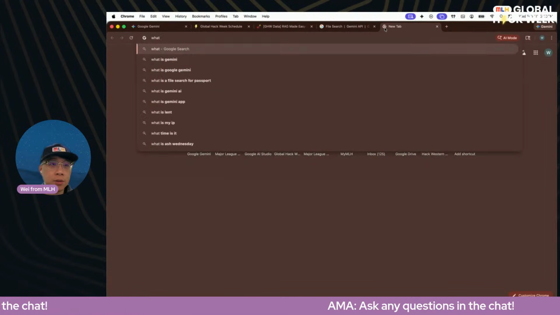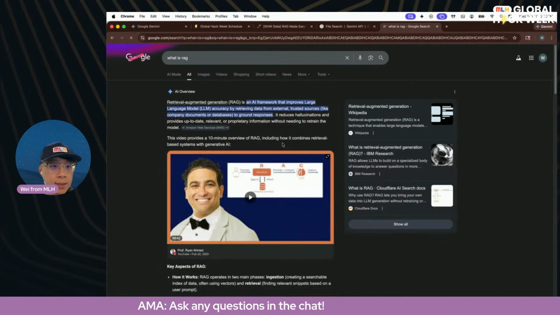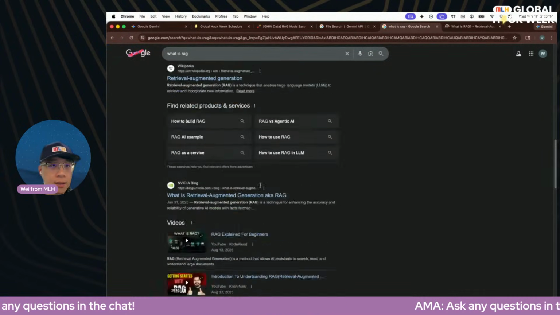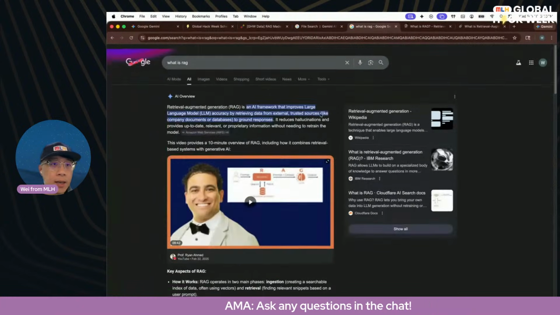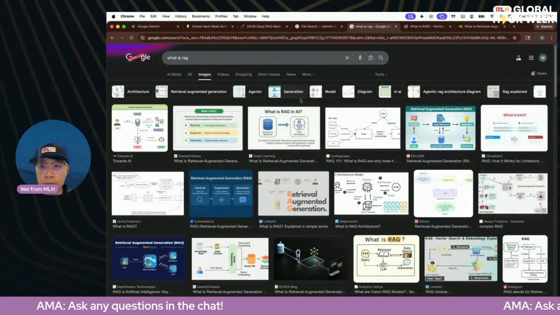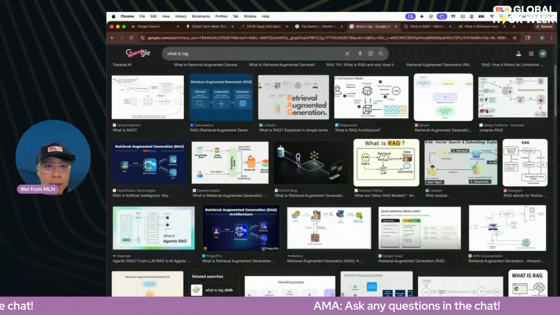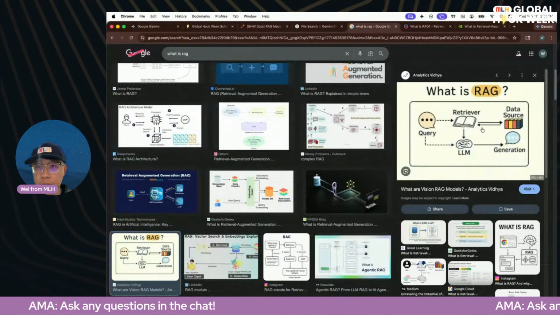We can look on Google and see what RAG is. Here is a very quick overview, and we can take a look at this article from NVIDIA, and some of the charts on Google Images. That makes sense. This is a very good overview of RAG.